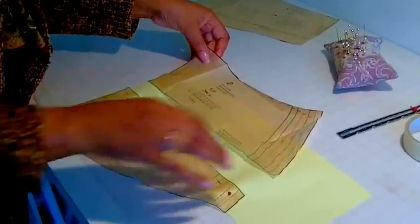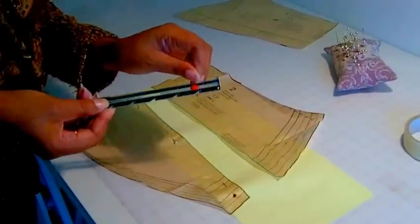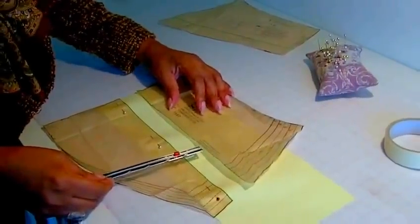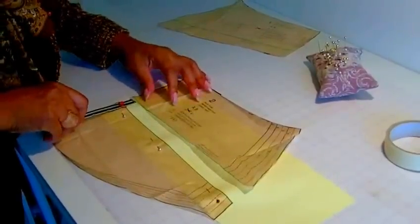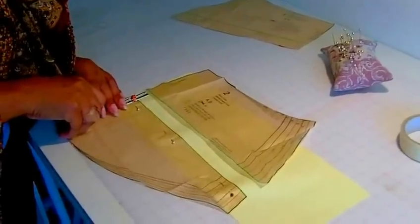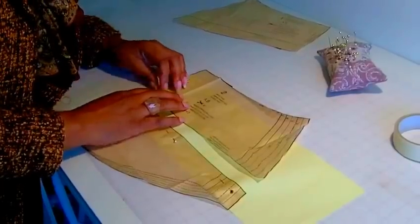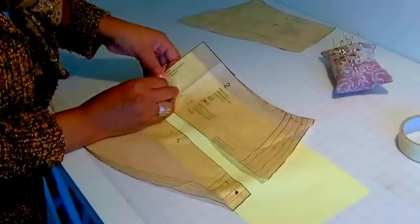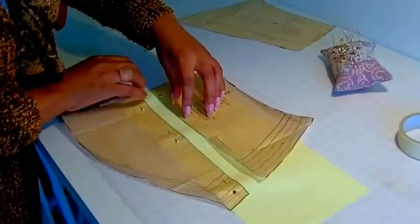For the next section, make sure to align it across this edge. I've got my gauge there — it has a little red slider on it, hopefully you can see that. I'm going to be doing two centimeters. I've placed the gauge on there, making sure this pattern piece is right there — excellent. I'll now pin that in place, and I'll put another pin there and one more there.